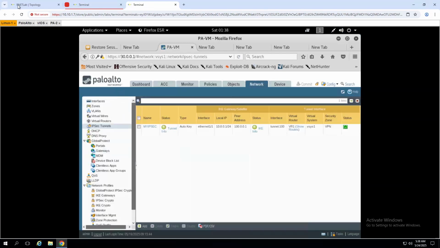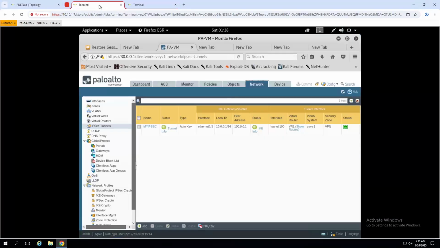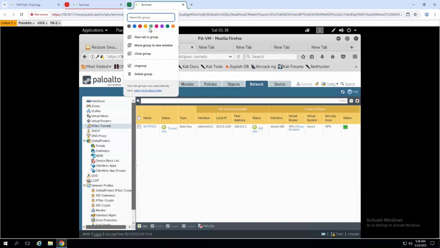So we are on the 30 subnet, on the left-hand side, Linux one. Let me make this different to differentiate.